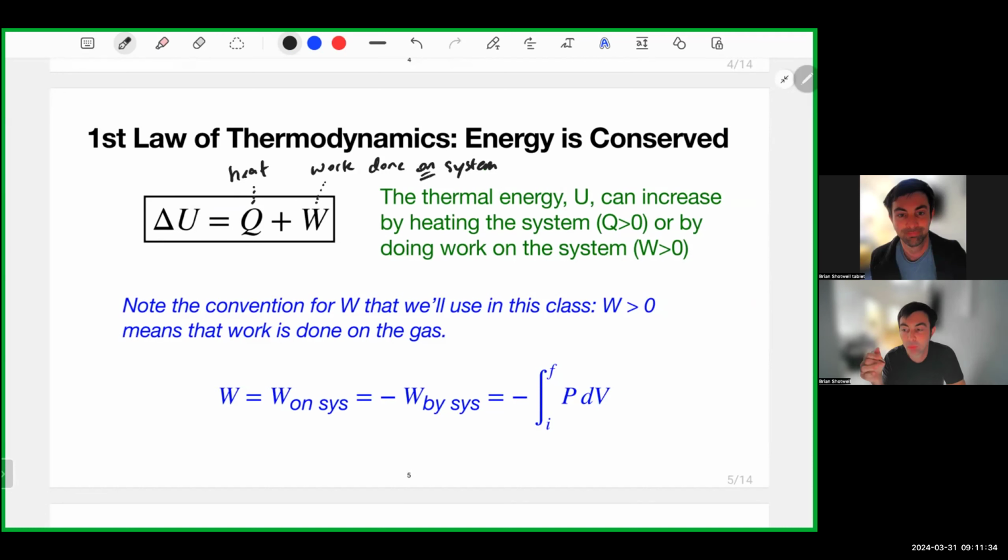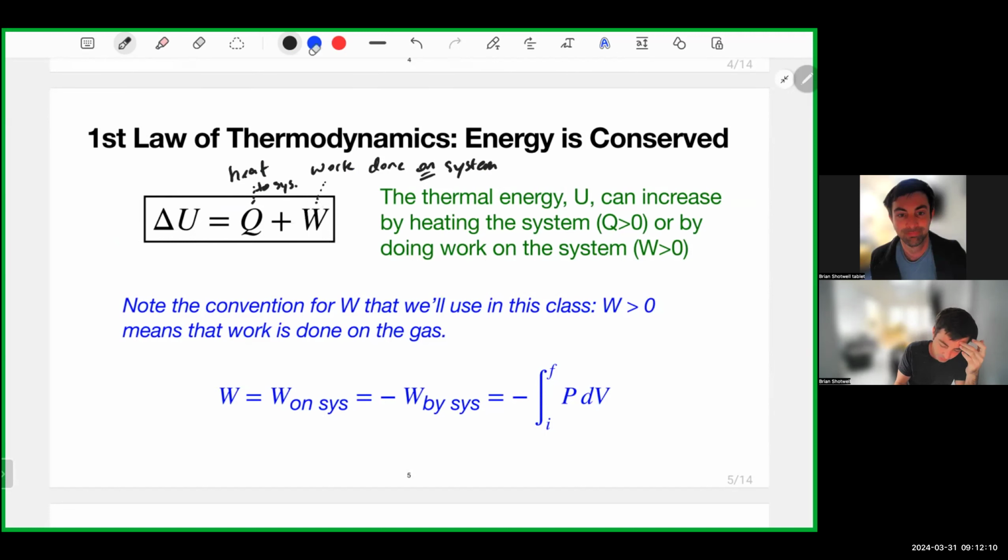So by the system, a lot of times we're talking about a gas, like with PV equals nRT, a system of gas molecules, but not always. You could have a liquid or a solid as well. So you have some system that you're keeping track of: how much heat is delivered to the system and how much work is done on the system. In other words, if Q is positive, then the internal energy of the system goes up. Or if the work done on the system is positive, then the energy of the system goes up as well.